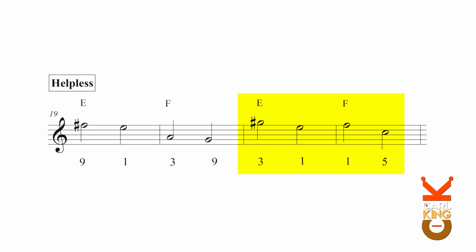Now, if he were emphasizing chord tones, it would have been something more like this: G sharp, E, F, and C. But instead, he sings this more tense melody: F sharp, E, A, and G. It's like if you were to tell a kid to walk on only the black squares on a checkerboard, he would be walking on only the white squares.